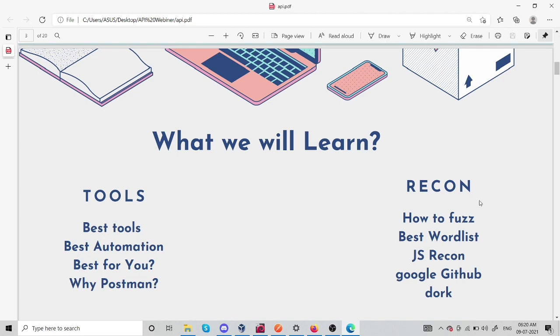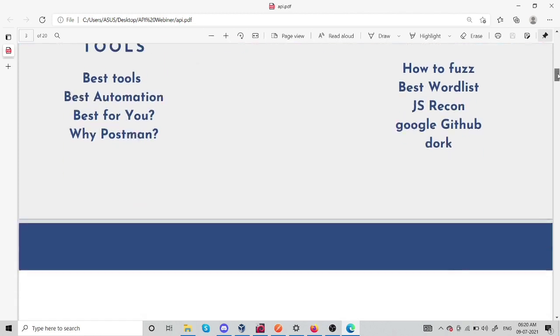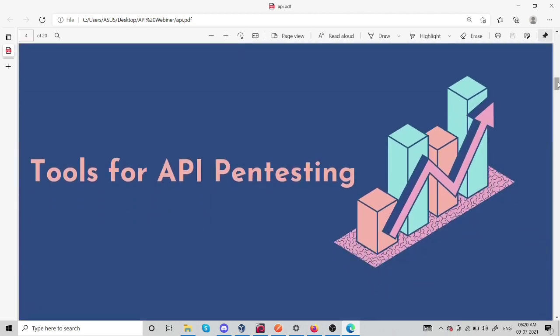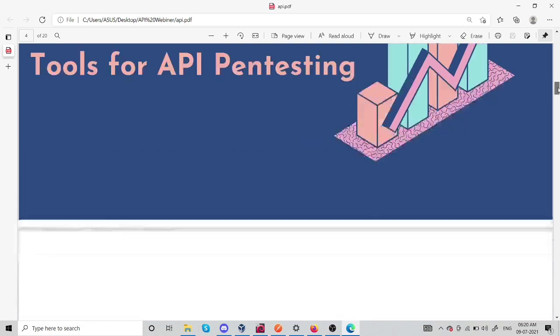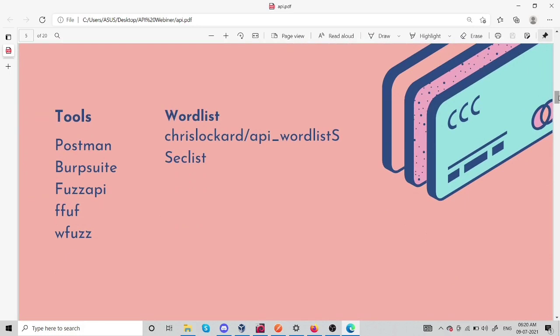So first let me move here. Tools for API pen testing: what are the tools you need while doing API pen testing? According to me, while I do testing I use these tools and word lists that will definitely help you.